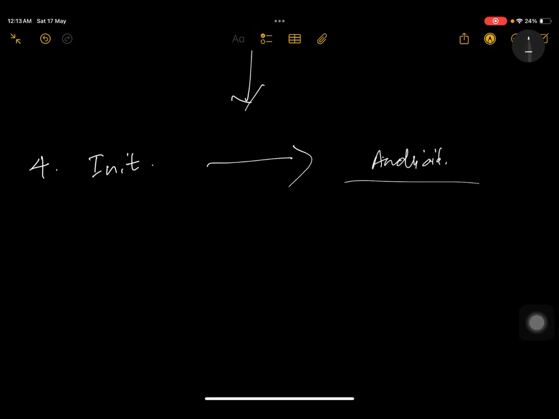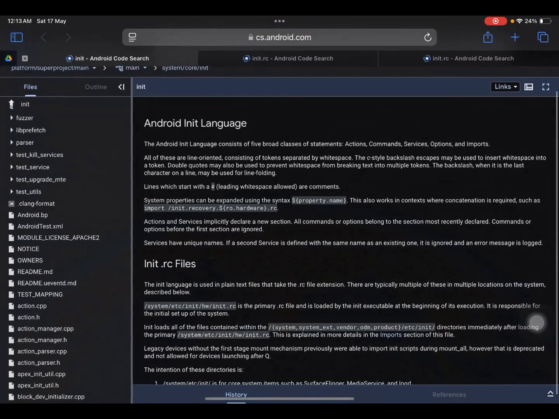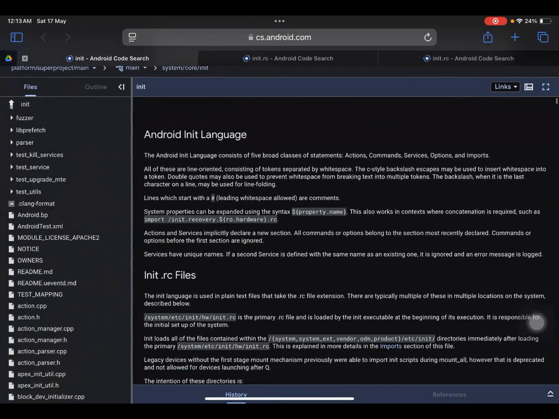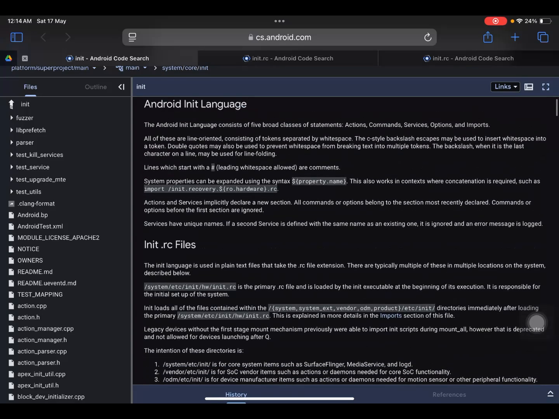Why, we will see. There is documentation provided at cs.android.com, which is basically code search. The entire Android AOSP code you can look at here. This is the documentation they have given for init, and we will go through a few things.